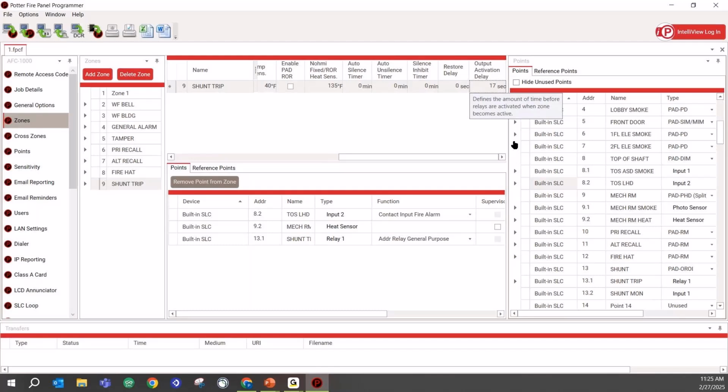Now, I was a little concerned here because in that situation, I had a 145 degree heat detector, 165 degree head in the top of shaft. And I was a little concerned with that 17-second delay. If we didn't cross that event horizon, we were getting very close. Reached out to the fire protection engineer, FPE, and said, hey, here's our situation. What should we do? He said, how low can I take the heat detector? And I said 135. And he said that he wanted an additional 2 degrees of separation per second that we had applied to that delay. So he wanted an additional 35 degrees.